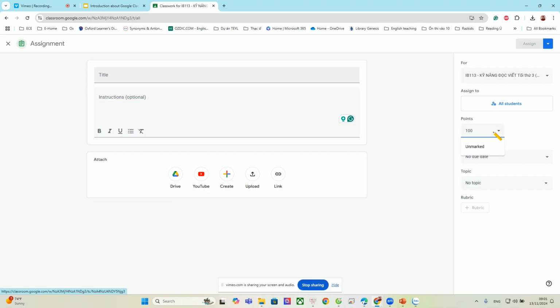You can choose how many points you want to give your students. You can set up the due date for your assignment. Of course, we always need the deadlines for our assignment. And you can add the rubric here if you want.